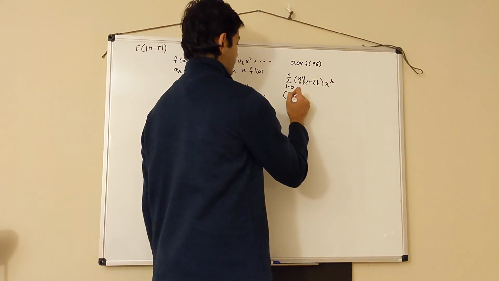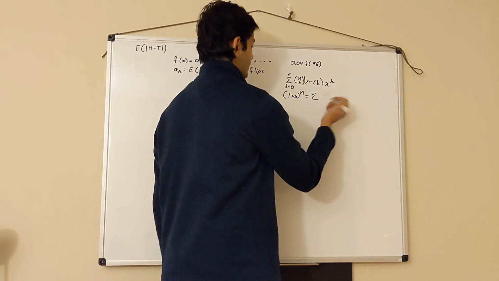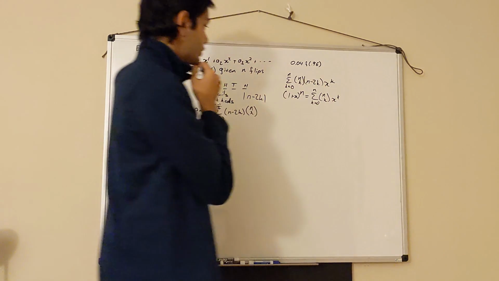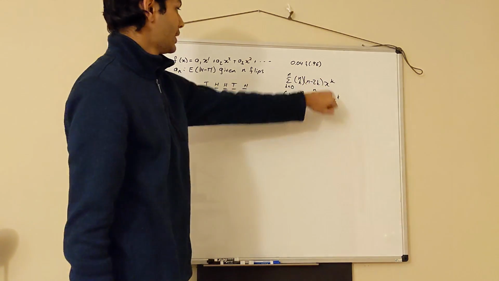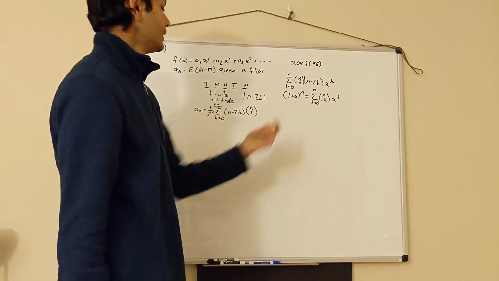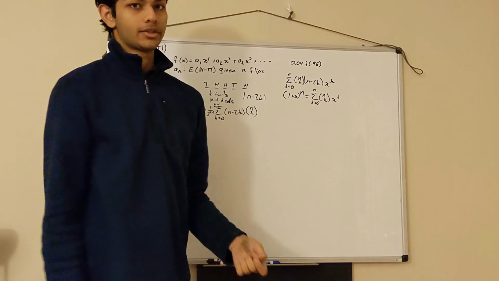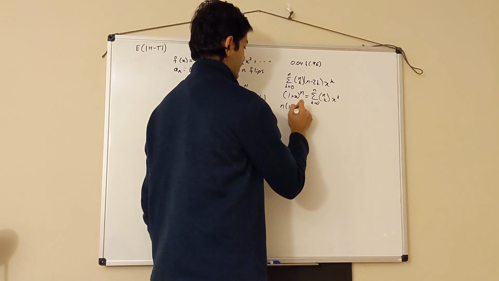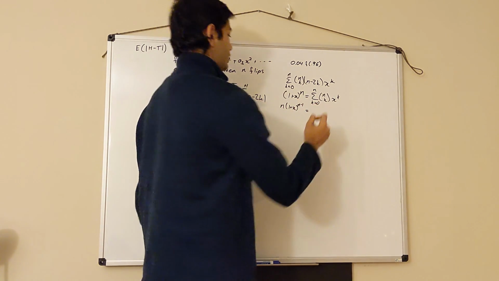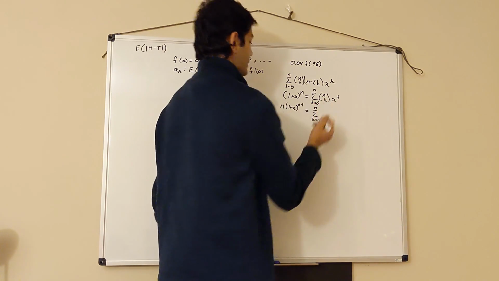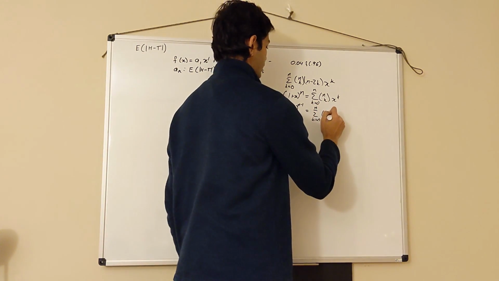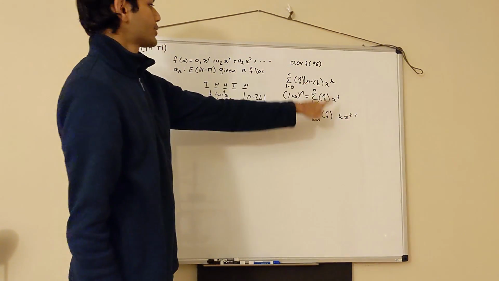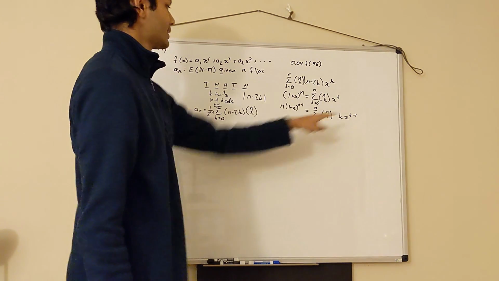Well, we can start off with (1 plus x) to the n, which is the sum of n choose k x to the k from k equals 0 to n. And so we want to modify this to get an n and a minus 2k here. So to get an n, we can just multiply both sides by n, so that's not too tricky. To get a minus 2k, we can differentiate both sides. And then we get n times (1 plus x) to the power of n minus 1. And this will be equal to the sum from k equals 0 to n. By differentiating term-wise, this is n choose k times k times x to the power of k minus 1. Okay. So this almost looks like this minus 2k x to the power of k, but this has a k minus 1 here.